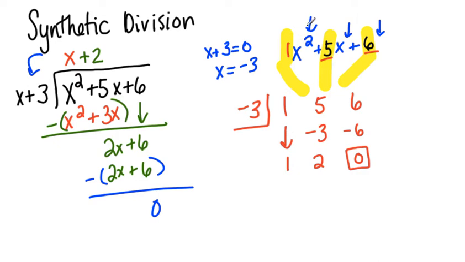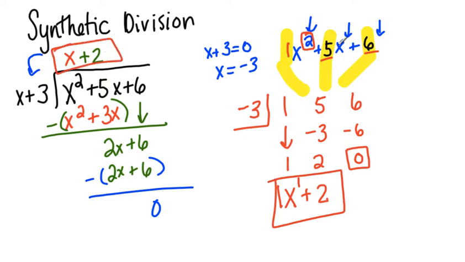So your answer, since you started with a 2 here, you're going to drop that 1 exponent. So this is going to be the coefficient of that. So drop it 1 exponent, so that would be x. That 1 would go there. And then if this is a 1, the next one would be nothing. So this is your next number. And then you don't have a remainder, so you don't put anything. So x plus 2 is your answer, which was your answer with long division.